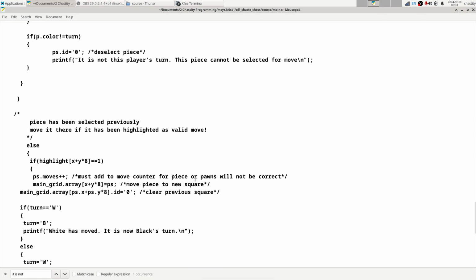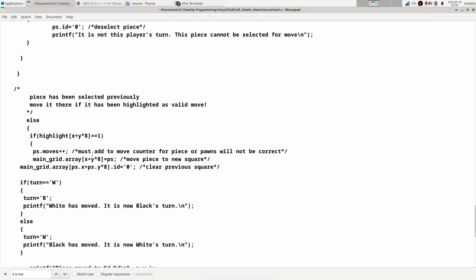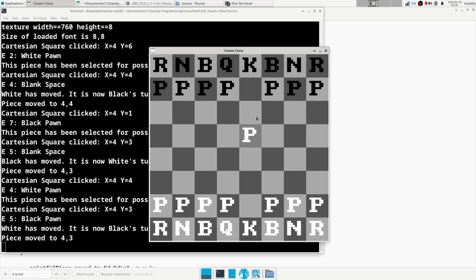So else, okay, if the highlight equals 1. Actually, instead of having it be equal to 1, let's do if the highlight is not equal to 0 in this case, because what if I need to have it be non-zero values of 1, 2, 3, etc. So let me just check the way the program's working right now. Let me see if it works. Yeah, okay, it's working.